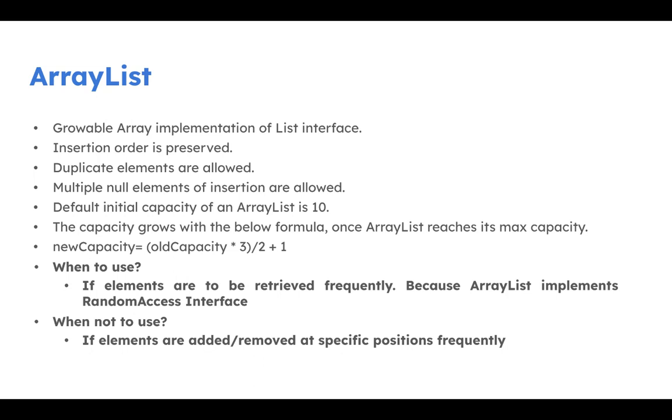There is some way in which we can have the initial capacity. Once we are creating an ArrayList, it has an initial capacity of 10, and as and when we keep on increasing the size, the new capacity is the old capacity multiplied by 3 divided by 2 plus 1. For example, we have initially the capacity 10, we fill up that capacity. As soon as we enter the 11th element, the capacity has to be increased. How does it increase? Initially 10 multiplied by 3, that means 30, divided by 2, we will have 15, plus 1.